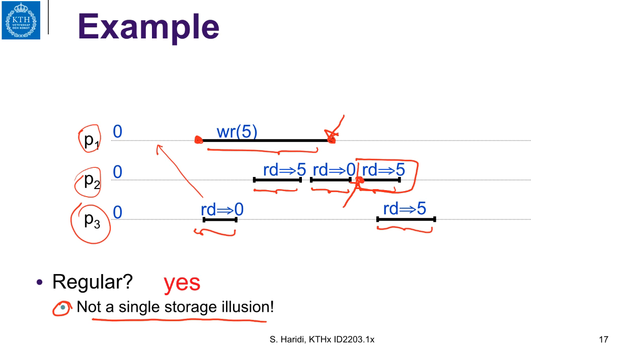You can see this here. There is no storage, which is a shared memory storage, that does the following: after returning 5, it returns an older value. Regular registers are somewhat weaker than what we consider acceptable for a shared memory.